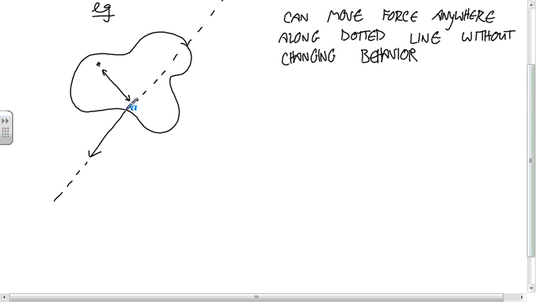Again, notice that I said no equipollent system stuff works when you're talking about deformable body mechanics. If you think about moving a force on a deformable body, the same is true here. This force would pull a little bubble out of the bottom if it was deformable. If you move this force up to the top, it would push a little indent into the top. Those are different. So this only works for rigid bodies.